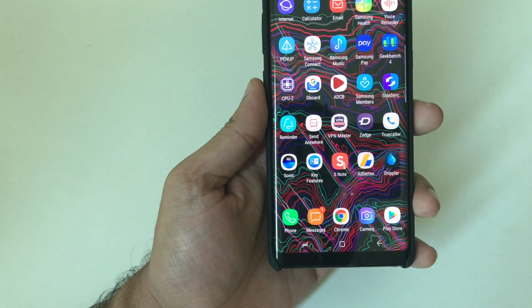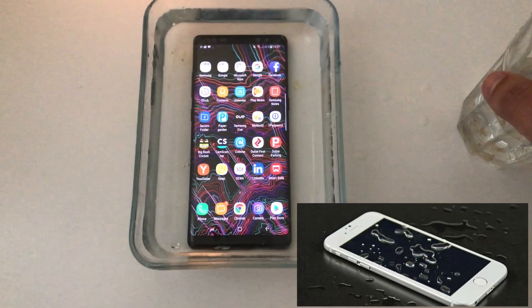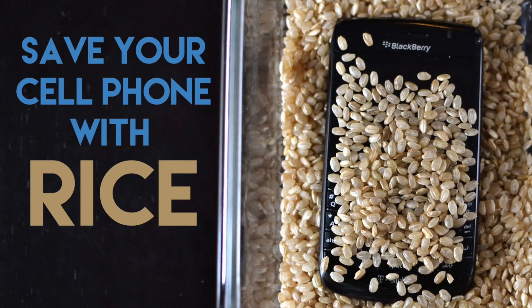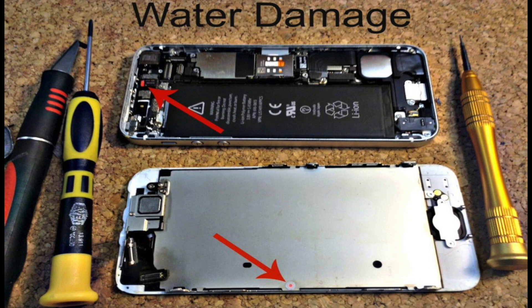It's a little tiny handy tool you need. Just download it — it's free — and enjoy it. Also, suppose your phone is completely water damaged, then it's better not to play this application. Try to put your phone in rice for 24 hours, or open the phone and keep it in a light source, maybe sunlight or a lamp. These are the quick home fixes. Still, if you are facing an issue because a lot of water damaged the phone and nothing can be done, you may have to sell it for parts.